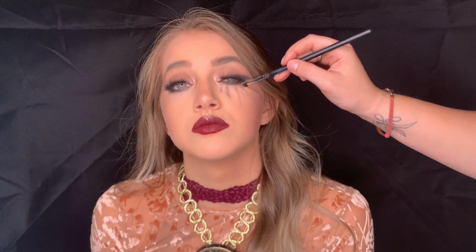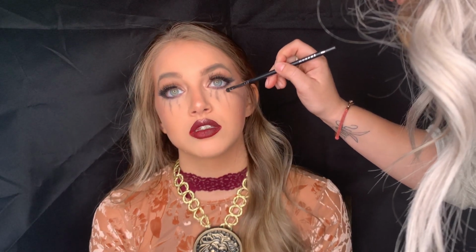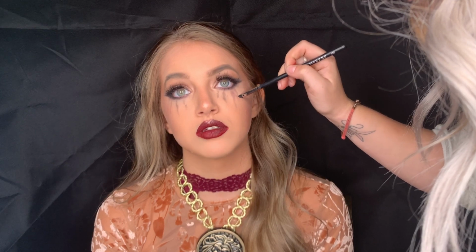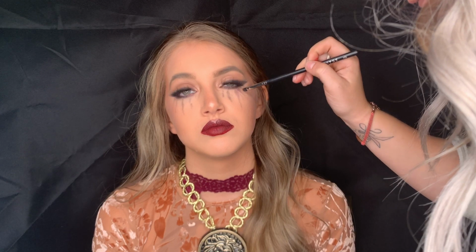So that's what inspired this whole part, to make her look more like psycho vibes, because I watched that movie and it's so perfect. So watch that and then you'll see where I got the idea from. So this was to make her look more crazy, not really bloodthirsty, okay?